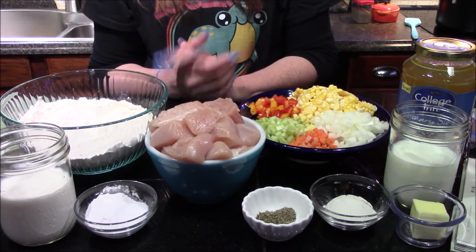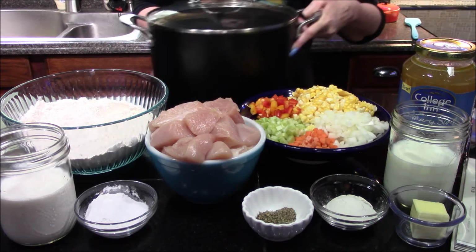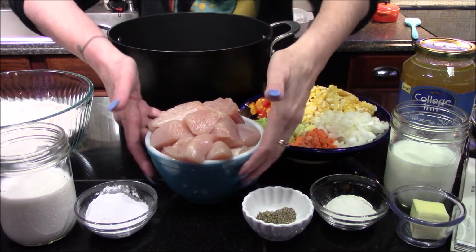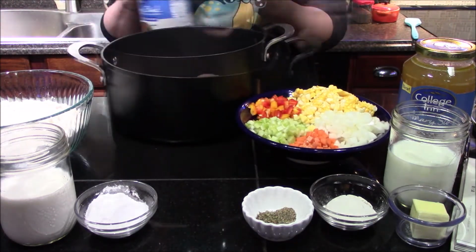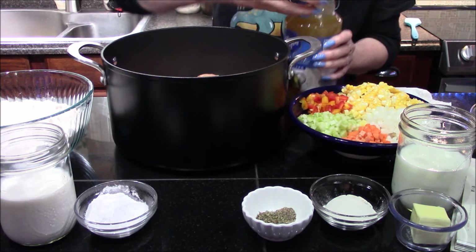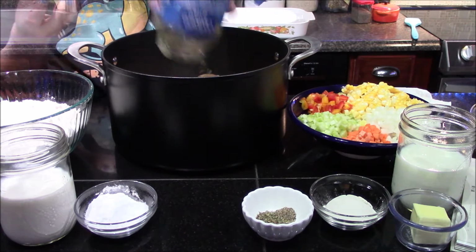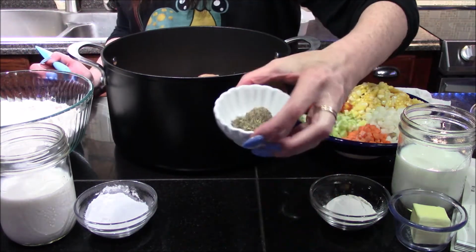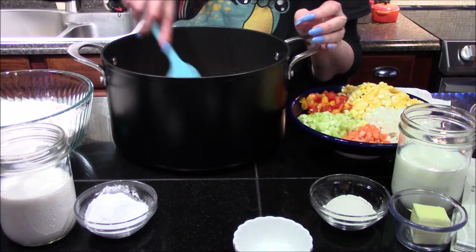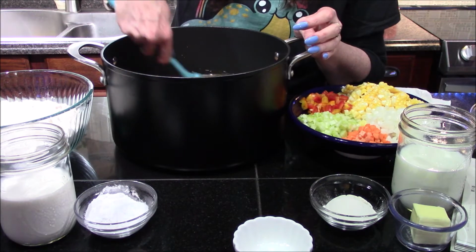So the first thing I'm going to do, actually, is bring in my pot, to which I'm going to go ahead and add in my chicken. Now that my chicken's in the pot, I'm going to go ahead and add in my 4 cups of chicken broth and my savory and black pepper. We're just going to give this a stir, and then I'm going to set this over on the stove and let this cook for 10 minutes.